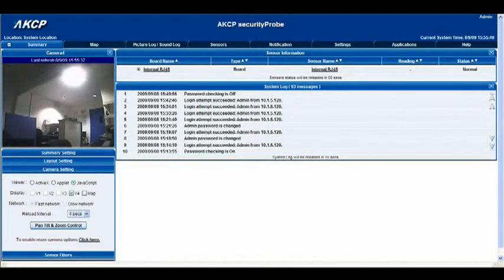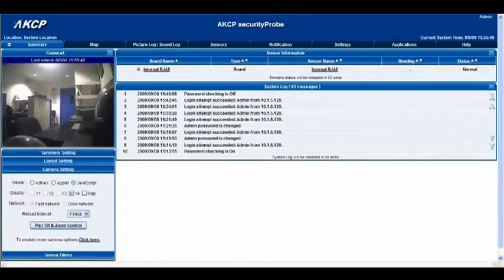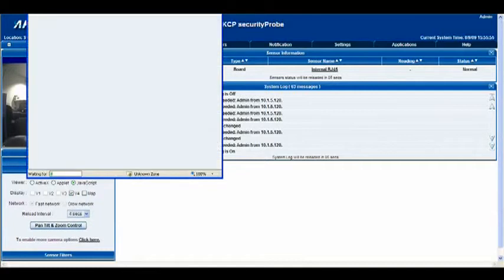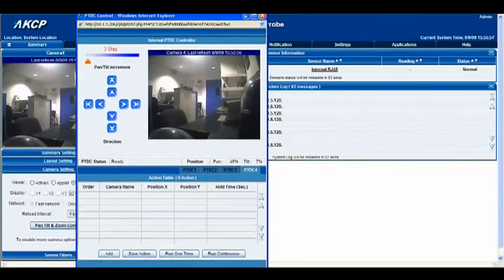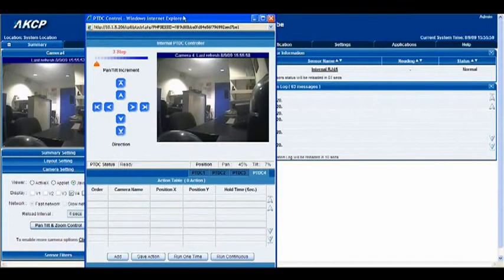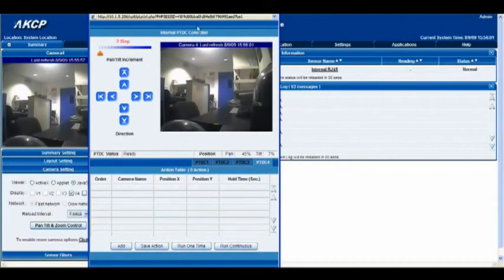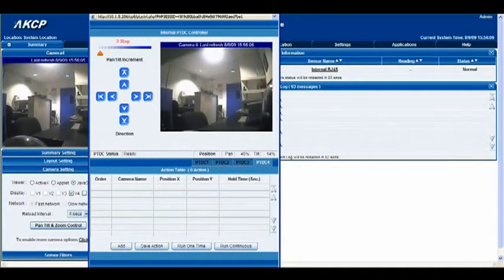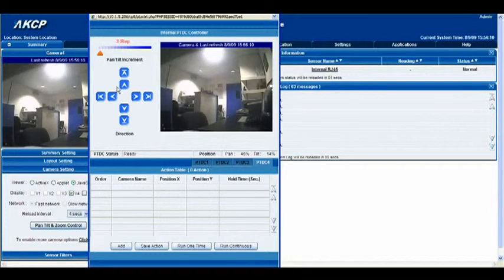That is now the center of the frame, and we can move it anywhere we like, 360 degrees around the office. Now another way of doing that is actually going into the pan, tilt and zoom control options. So we will click that. Okay, and that brings up a new window. So again, you can click anywhere within this video window and it will move the camera. Or you can actually use the D-pad on the left hand side here.